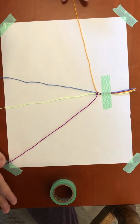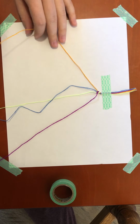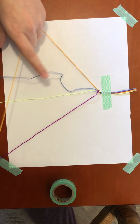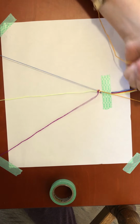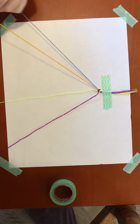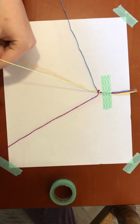So reading left to right, we have the orange, and we're gonna do the process all over again. So I'm gonna do this one a little bit faster. Once you get the hang of it, you can. So the orange is gonna go around the blue twice. And then we look over, the orange is then, the next color in line is green.